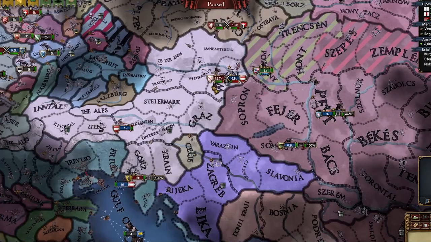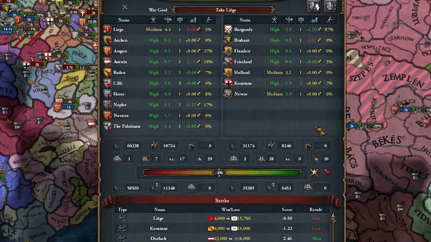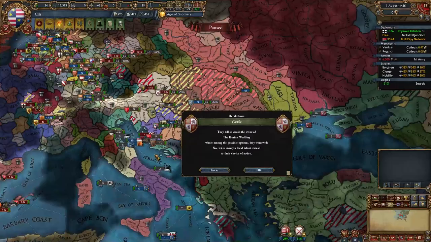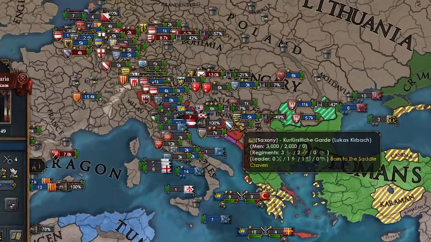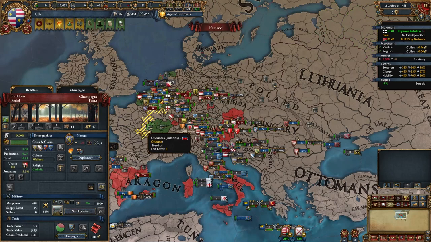Well, Burgundy is awfully close to me, so how are we losing this war, dude? Austria, Jesus Christ, man. Another weird scripted PU choice over here by Castile, because they chose to marry a local noble instead. Oh my god, dude. What's up with all the non-PUs this campaign, man? So many wars are going on, dude. Look at me, man. I'm in these two wars over here. The Ottomans are fighting someone. Venice is fighting someone. It's super, super crazy, man. Lots of wars going on in Europe at this point.